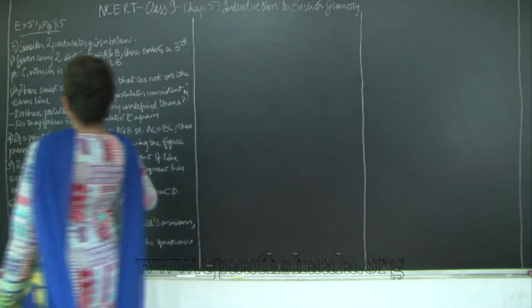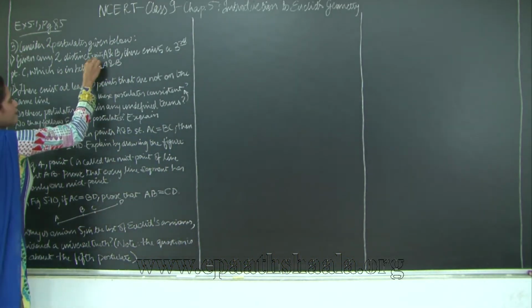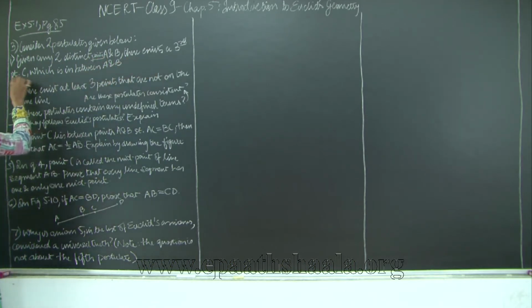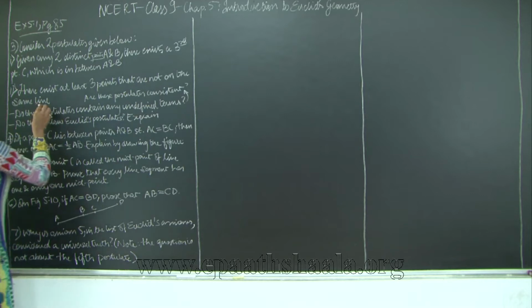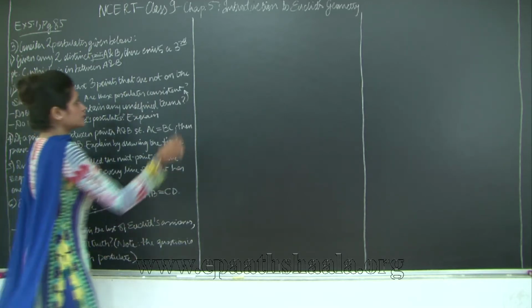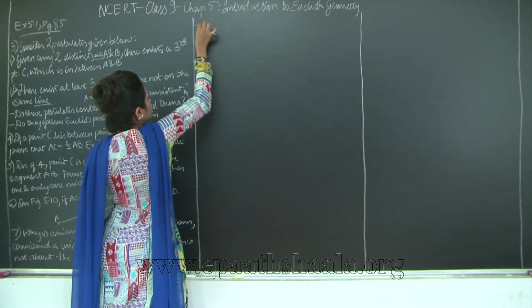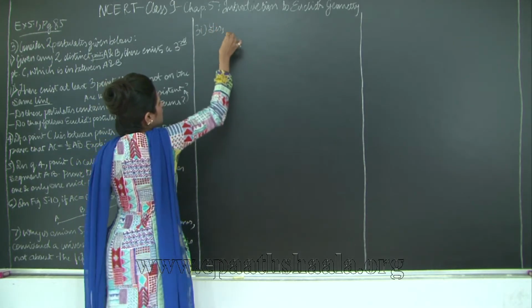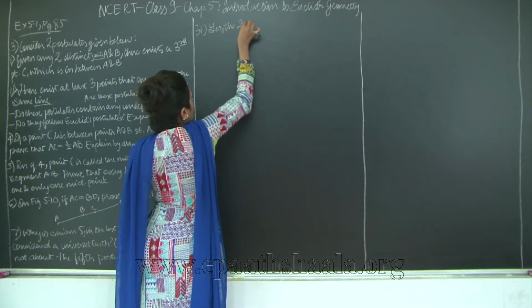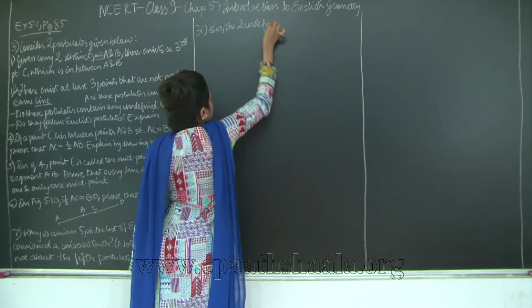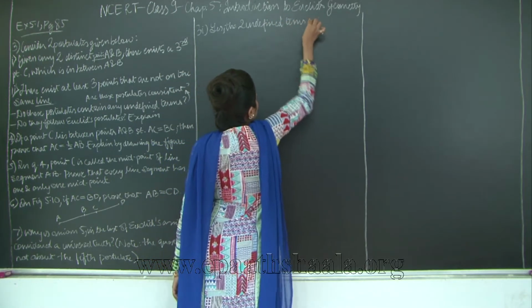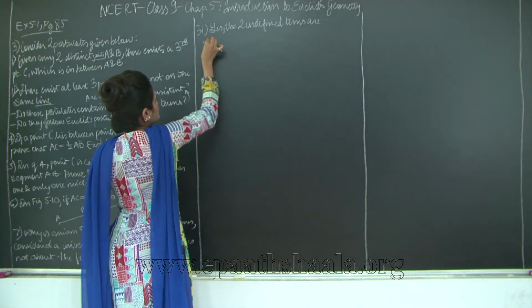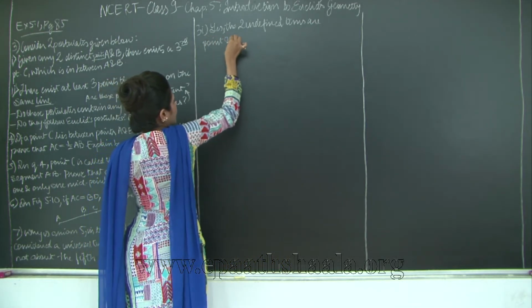Let's check. The first one, given any two distinct points. So I have points. There exists a third point. So again point which lies between A and B. And the second one, there exists at least 3 points. I have already marked points that are not on the same line. So here are two undefined terms. So I'm going to write 3(1). Yes, the two undefined terms are point and line.